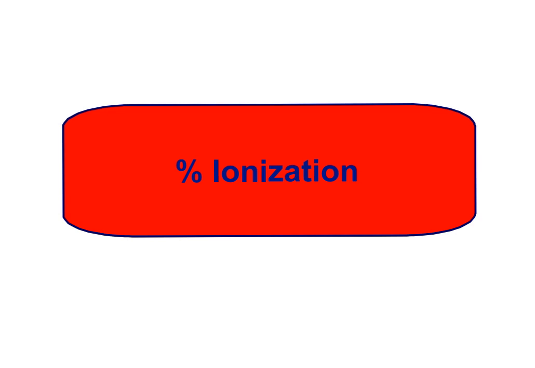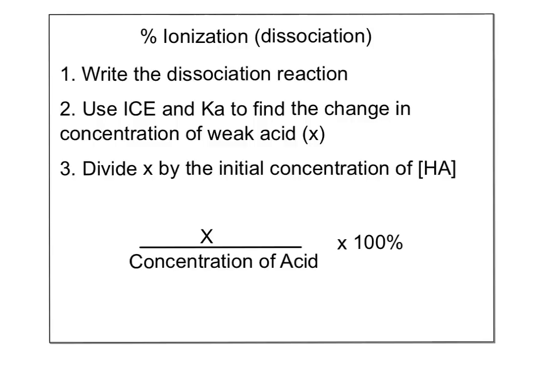All right, the last topic is percent ionization. Sometimes it's also called percent dissociation. And this is all about how much of the H plus is breaking off of the acid. So a strong acid has 100% ionization. A weak acid maybe has less than 5%. And so the stronger the acid, the higher the percent of H plus popping off. The weaker the acid, the lower the percentage.